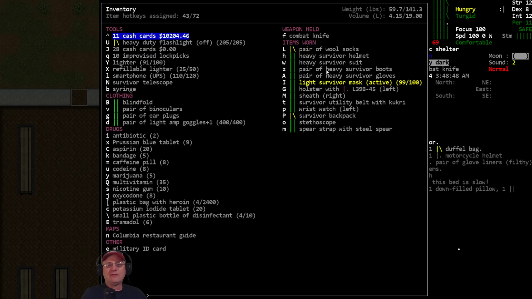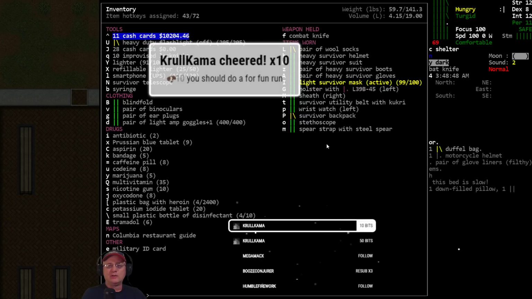So we got the heavy survivor helmet, heavy survivor suit, gloves, boots. The only thing I went different was the mask. I just cannot go with a heavy mask. The encumbrance on the eyes and the mouth is just too much. I don't want to constantly be taking it off, putting it on, taking it off, putting it on. So, yeah. But for weapons, we're packing a steel spear, a kukri, and a combat knife, as well as a pistol.